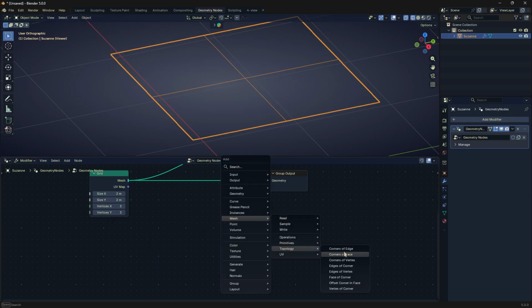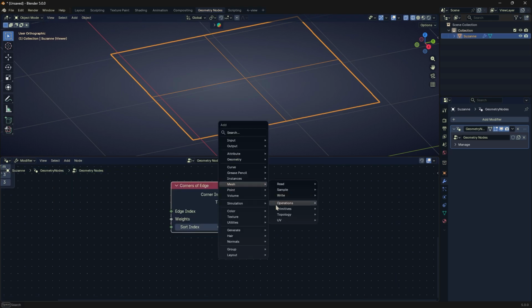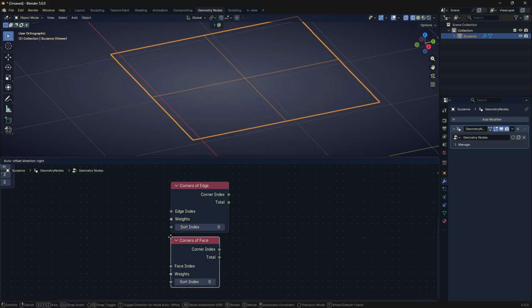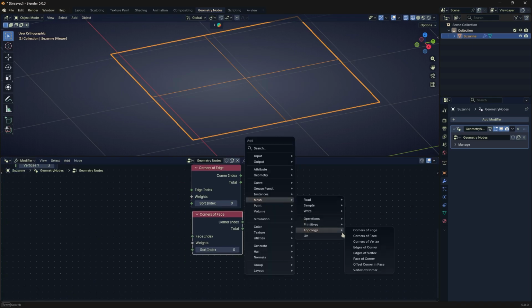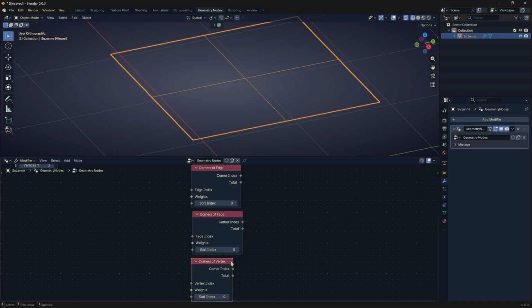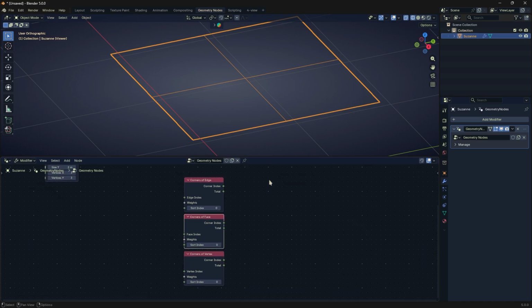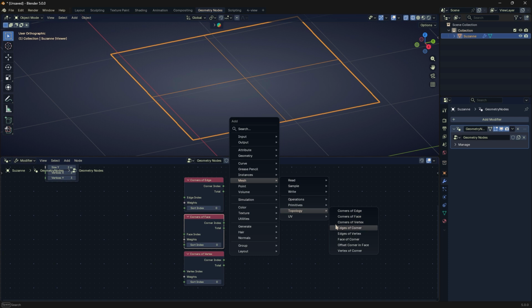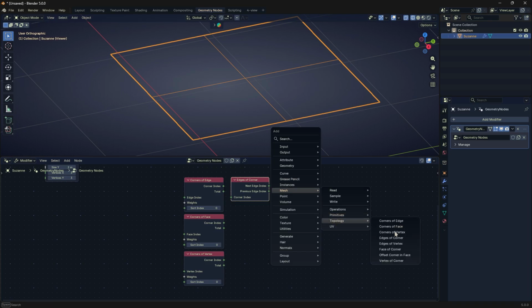So let me just quickly give you a very short summary here. Topology is a very special type of input node, where it does very different kind of operations which cannot be done normally. It is divided mainly into corners of edge, face, and vertex.